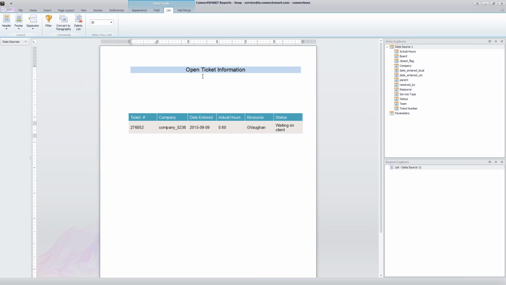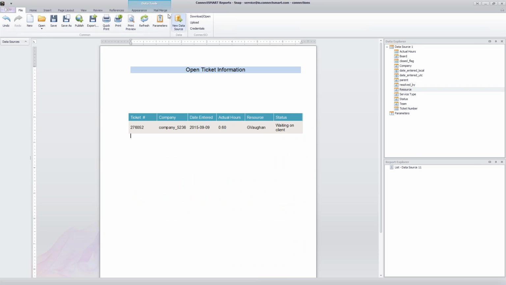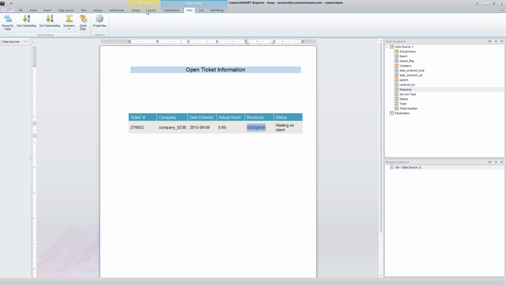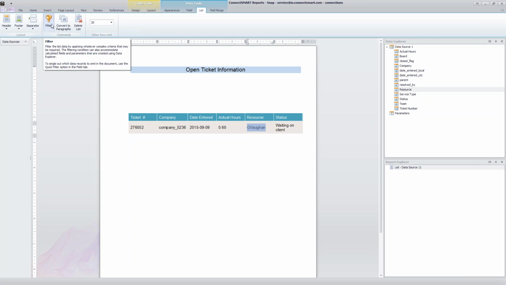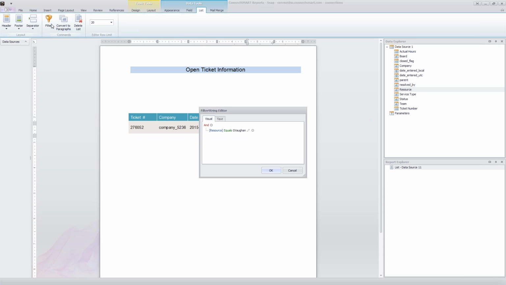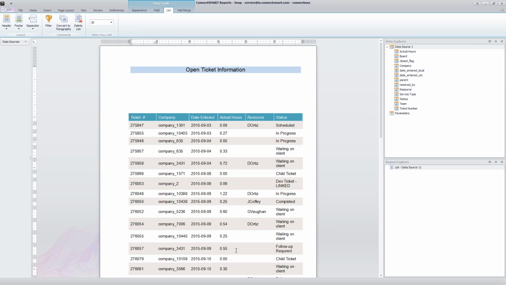But for this report, I want all, but just to show you that we could have done this. Now notice I don't have the quick filter anymore until I click right on that one. But I do want to actually change this back. So let me go back over to list, and now notice we have a regular filter versus a quick filter. This is another way to do a filter. And notice it shows that one that I just made right here. And I'm going to eliminate that one, say OK, and now I have all my values back in again.